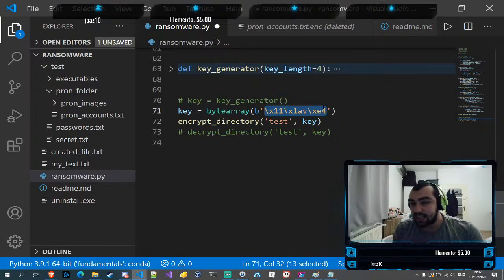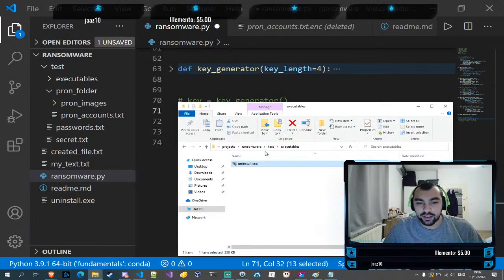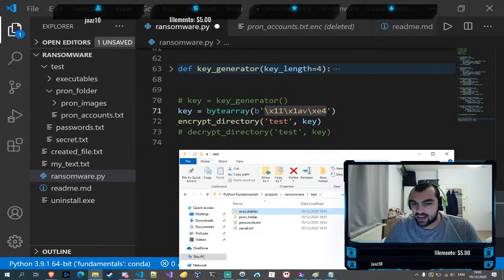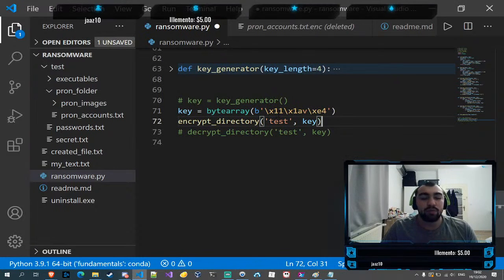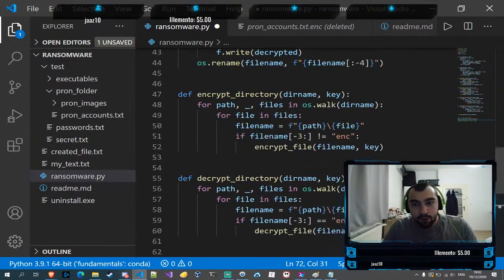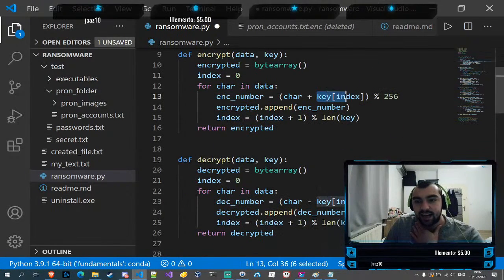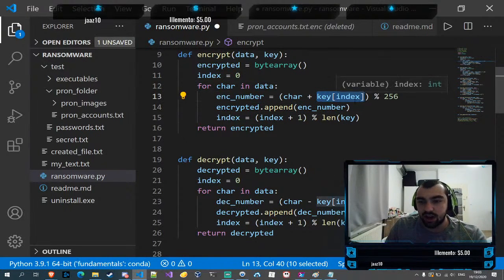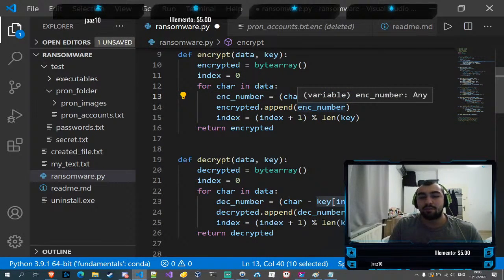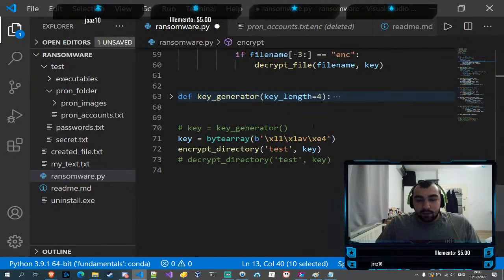For this, for example, we need a key, right? And if we don't have the key, all sorts of things will not work. Of course, you can brute force this quite easily, but if you had a longer key, it would be a bit more difficult to brute force. But of course, this doesn't have to be a plus, right? Instead of adding the index, you can do all sorts of operations. You can multiply by a divisor and do all sorts of mathematical operations to a number to change that variable so that it becomes very difficult to brute force when it comes time for it. But yeah, this is basically it.